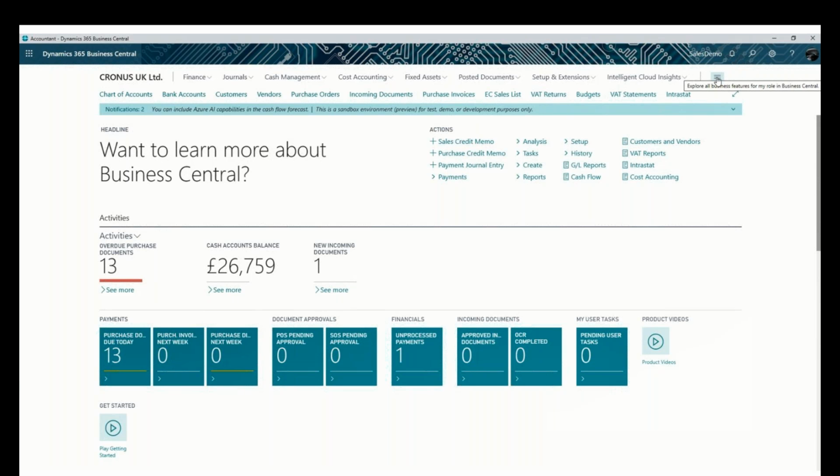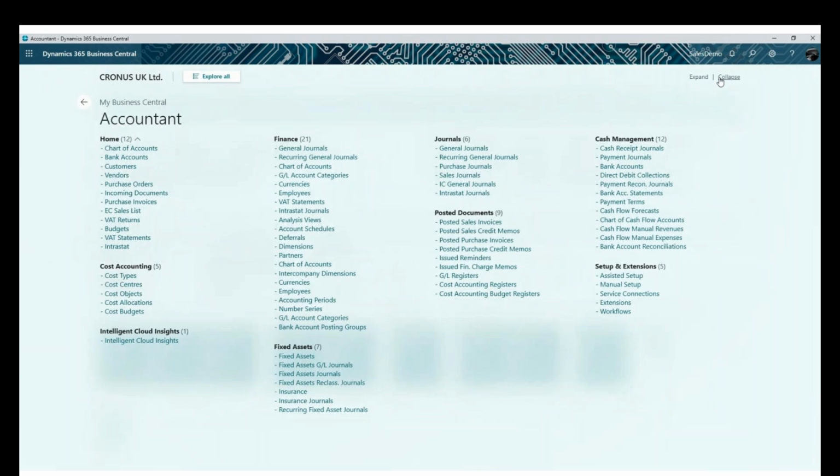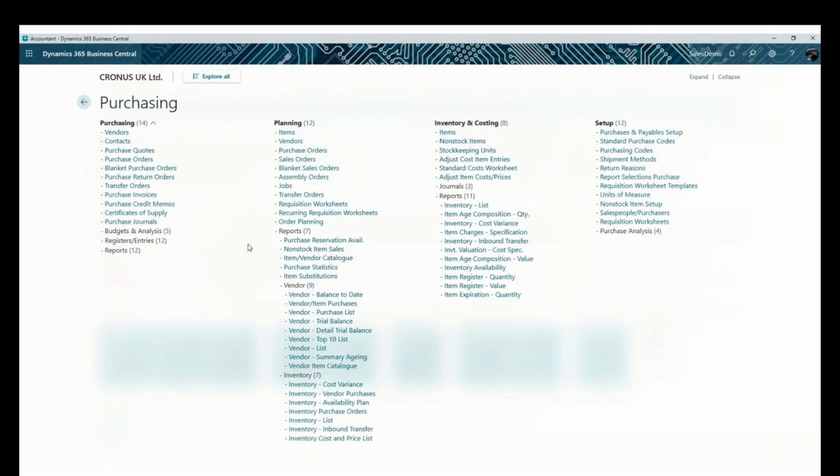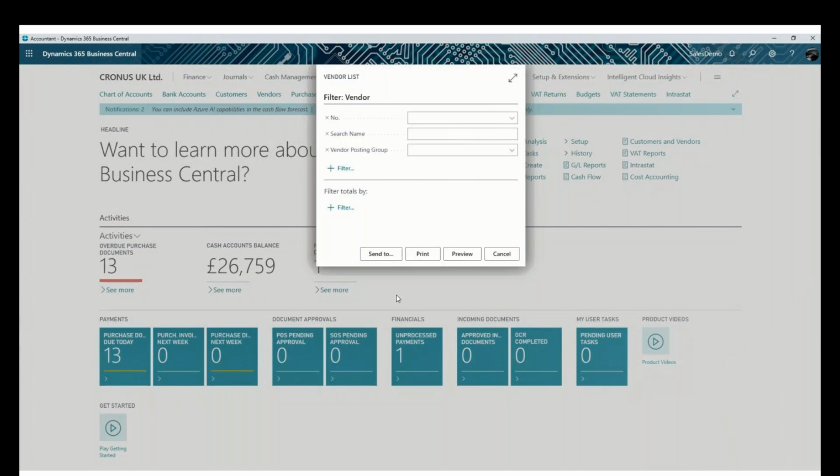And if you're on the latest version, you can hit those three little lines and it will show you other people's role centers or reports that they have available. So I'm an accountant. Let me go and explore other people's roles, somebody in purchasing, for example. Let me go and explore what they have. And here I can see within purchasing, there's a whole host of reports to do with vendors and inventory costing, etc. Any of them, even though they're not on my menus, I can click on them and it would take me to the place in the system where I can actually run that report.